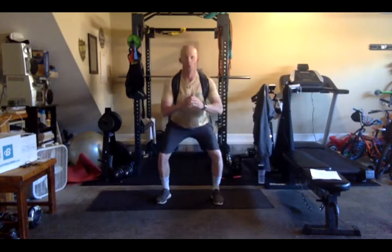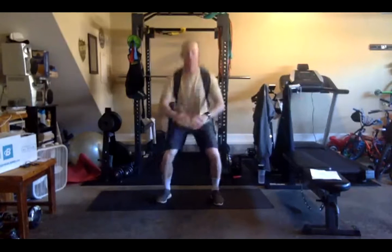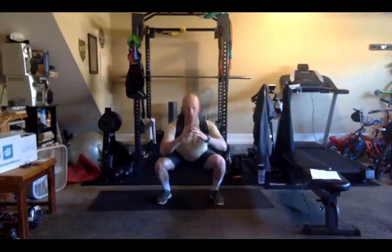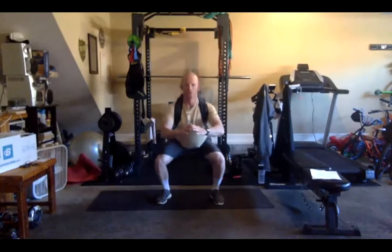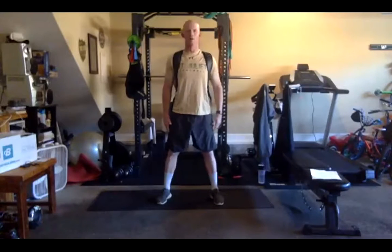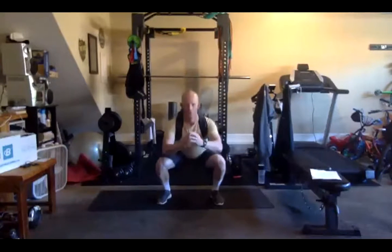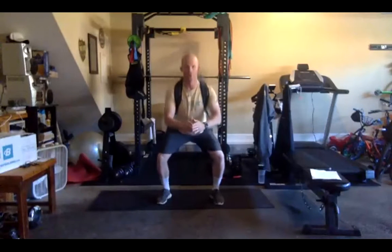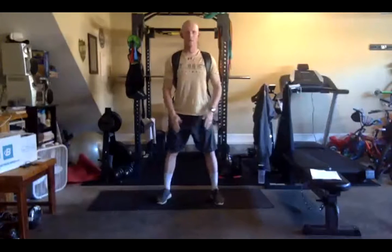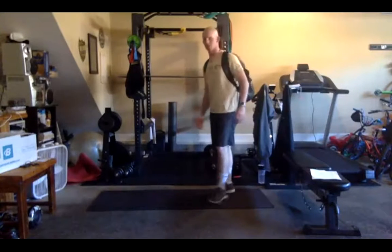All right, feet shoulder apart, toes and knees still straight ahead. And going down, one, two, three, one. One, two, three, two. One, two, three, three. One, two, three, four. One, two, three, five. One, two, three, six. One, two, three, seven. One, two, three, eight. One, two, three, nine. One, two, three, 10.